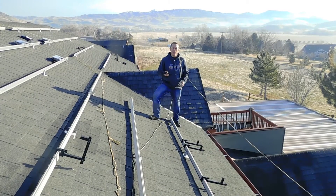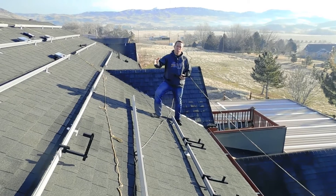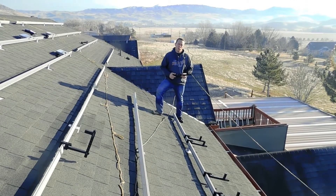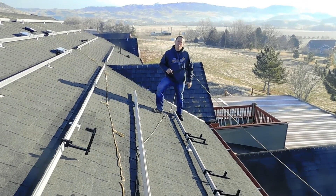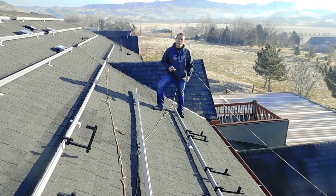Hey everybody, we've got the solar panel hanger here. As you can see here to the right, we've got it in the staging position, which we'll actually use to stage our panels before using them for the first rows. We always like to set those down in the mounting position where you just get panels laid out, ready to go, with someone working on that.